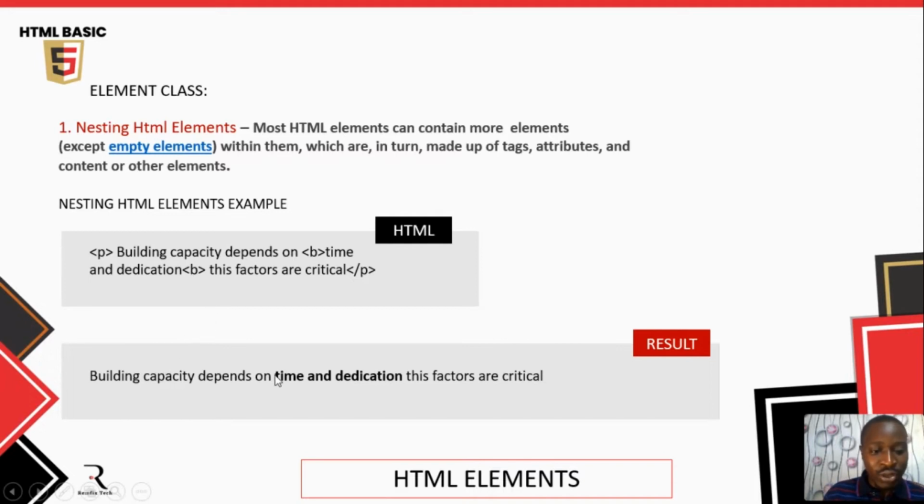So when I go to my result, building capacity depends on time and dedication, you observe that time and dedication is different in terms of the visual look than the other content here, which my viewer will be able to observe. There's an emphasis that's been placed on this. The tag that's responsible for that is what we call the B tag, which serves as a bold tag. All right, so that's the example of a nesting HTML element.